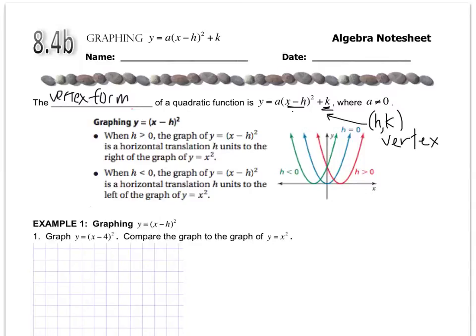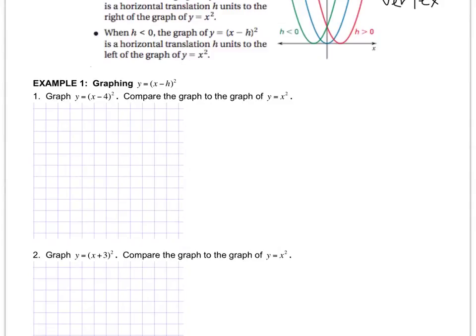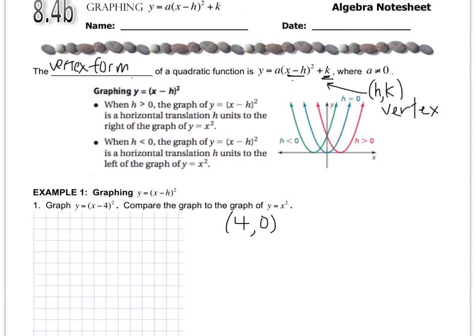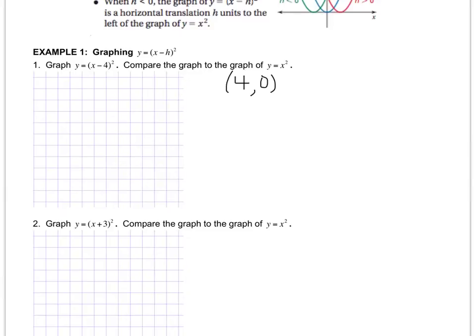So let's look down at the first one. They tell us from the function that (4, 0) is going to be in the center of this graph because, again, based on the formula, the number inside the parentheses, when you change its sign, that's the first number. And if there's a number outside, that's the y value. And since there's no number outside, it's a 0. So I can set up my table centered around (4, 0) and know exactly what other values to use.